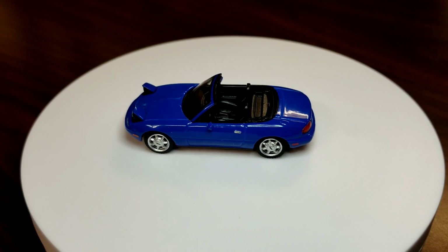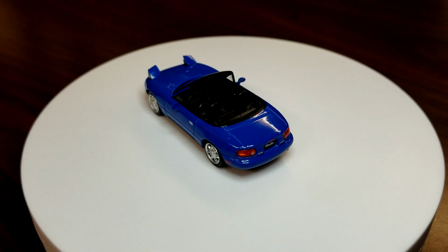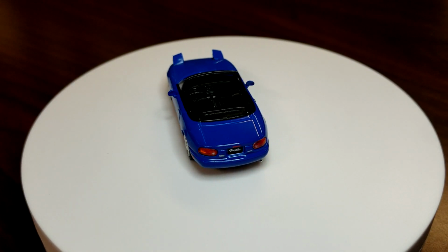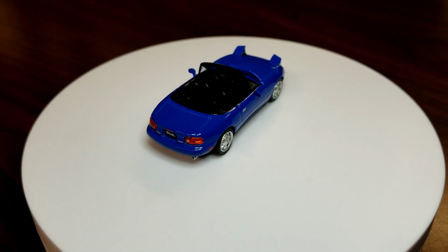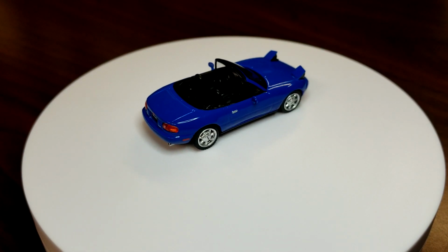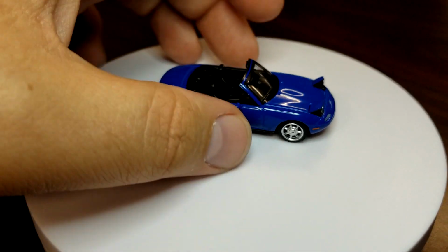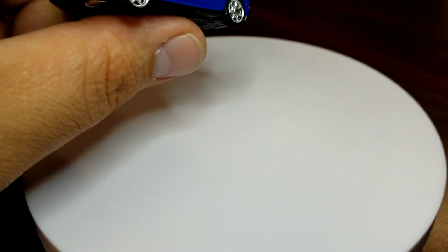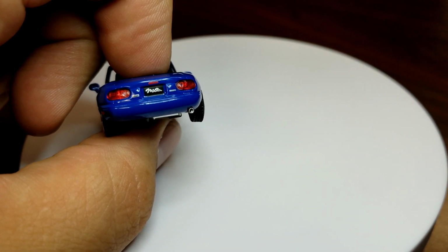Look very nice. Very factory wheels. Looks very good as well. Nice interior on this one as well. Just details and stuff. Mirrors look pretty good. Of course, your lensed lights for sure. Just nice to see a bone stock Miata. Looks pretty good. Just taking a look at the details in the back real quick. It just says Miata with some nice fine detail, which is pretty nice. Always like that for sure.